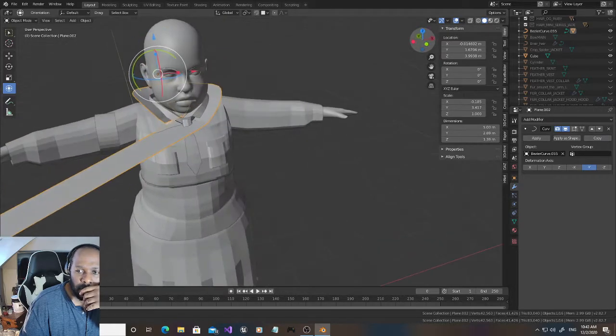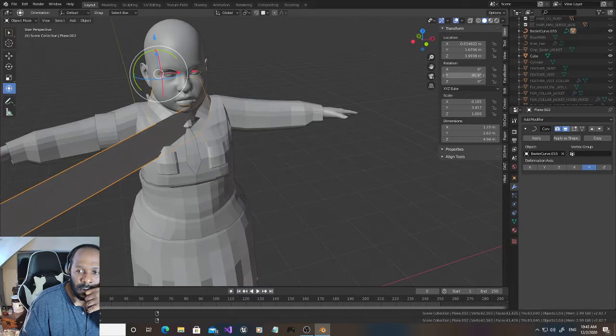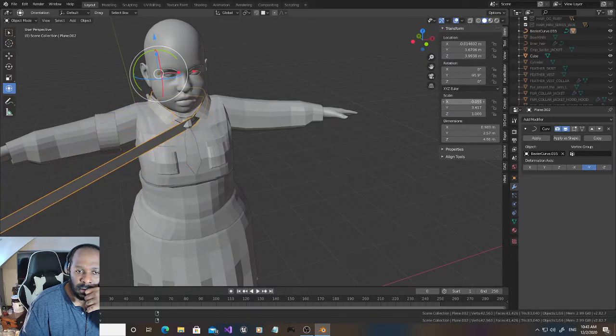Wait a minute. I gotta try to find out what. Okay, yeah, I just forgot the loop cuts into this. Animal turn scale. Okay.